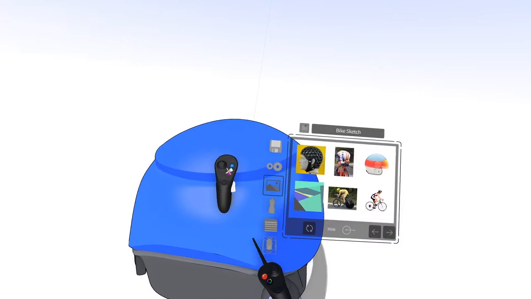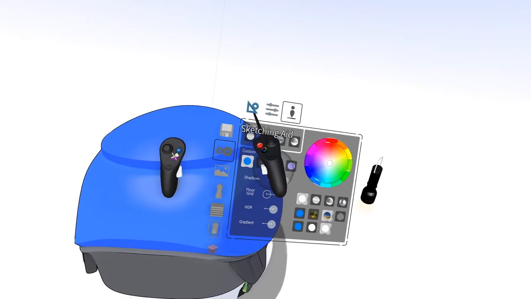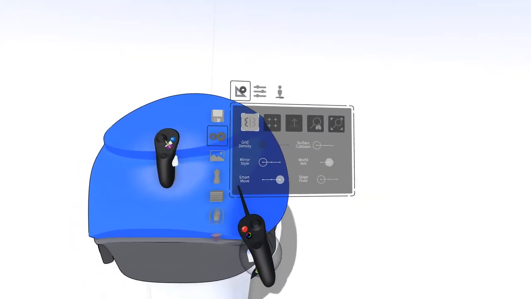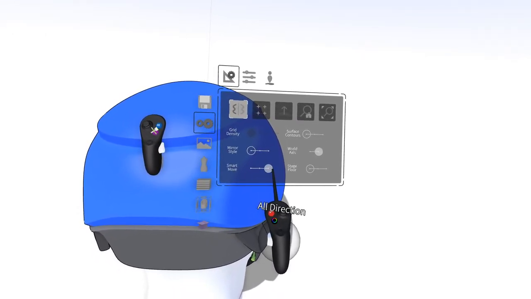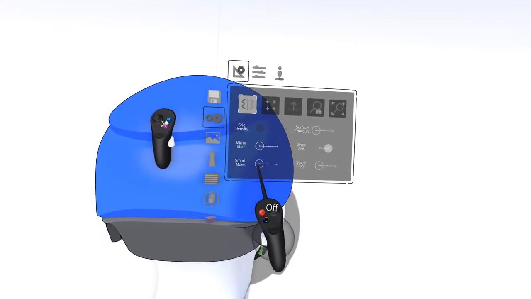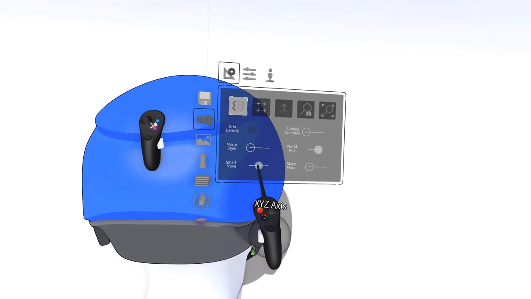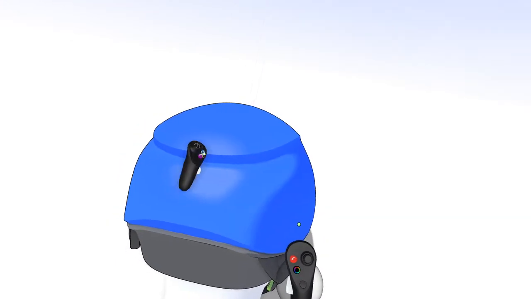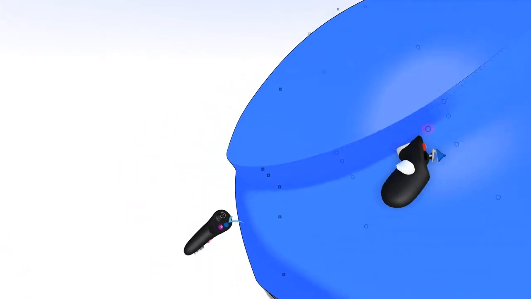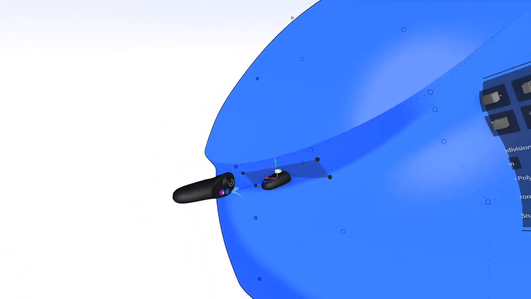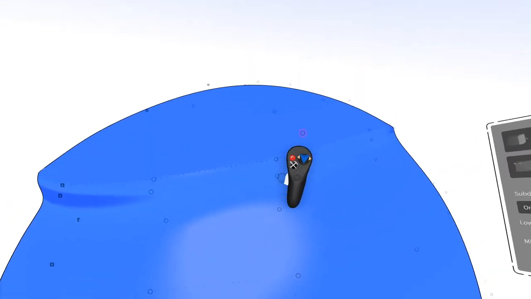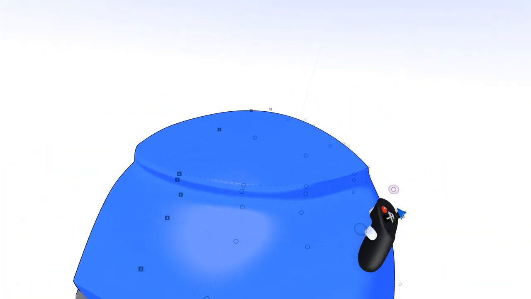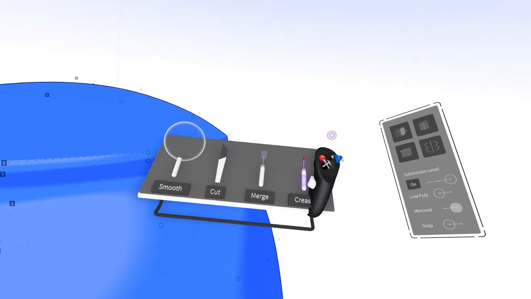So if we go to Settings, Sketch Aid, and Smart Move here, we have three clicks along this slider. So we have all directions, X, Y, and Z, and then off. I want it on, but I just want it in X, Y, and Z. So I'm going to turn it to that middle section right there. And now whenever I put this in edit mode and I grab that vertices, it's only going to click in to the right direction whenever it's locked in with X, Y, or Z. And that's going to help me ensure that I'm moving things along those axes.